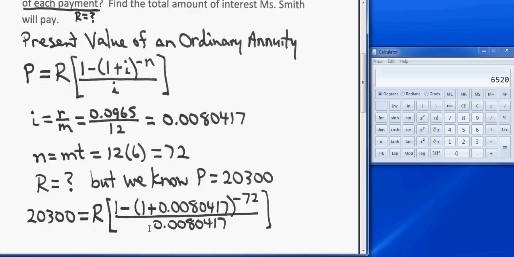Here's where the calculator comes in. Start here with the amount in parentheses, the numerator. You could probably do the addition in your head, but I'll go ahead and do it: 1 plus 0.00804167 equals.